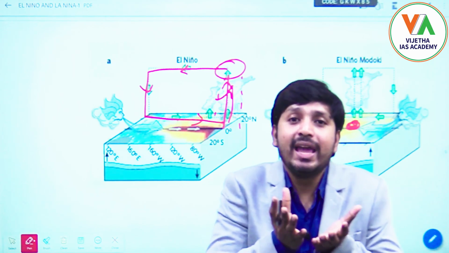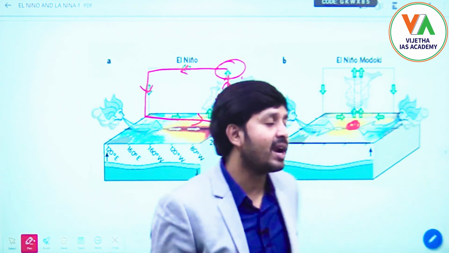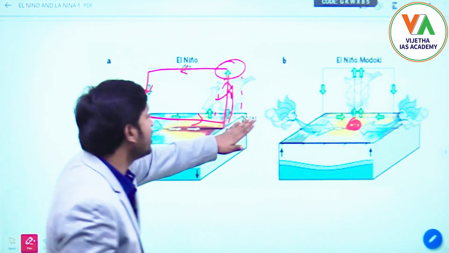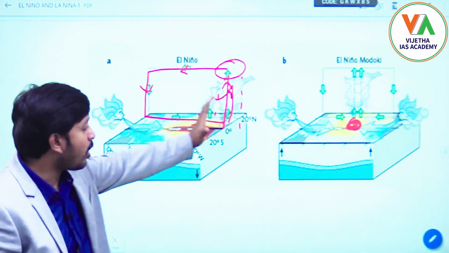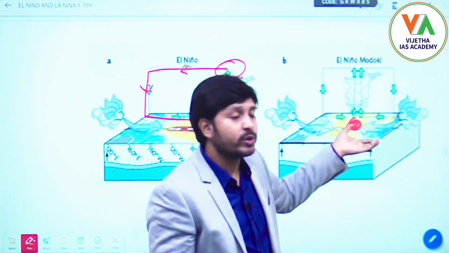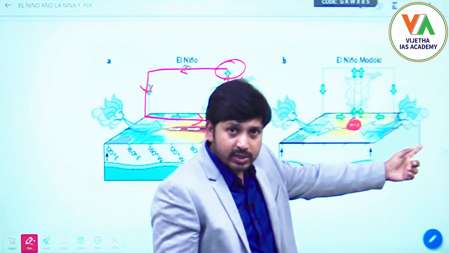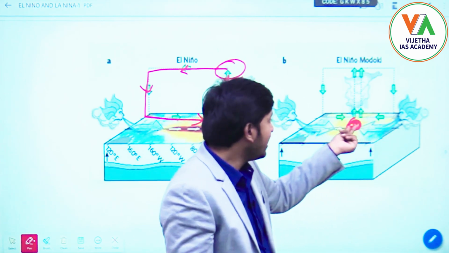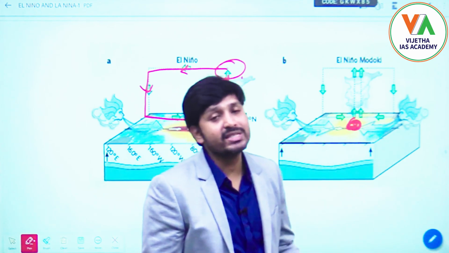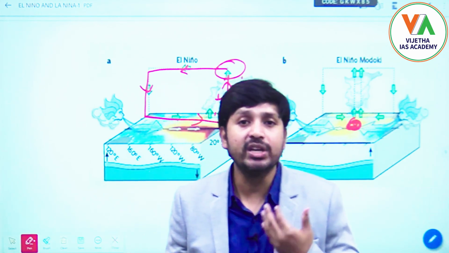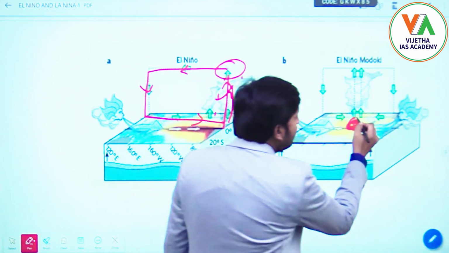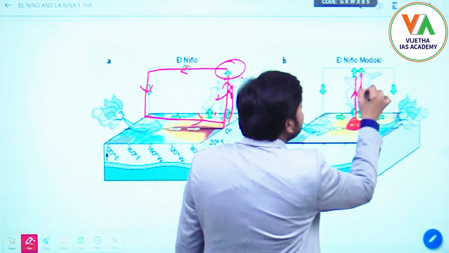So once any area is becoming warmer, its air will start ascending. So from the center of Pacific Ocean, see, previously it was on the coast, either on the Australia coast or on the South America coast, but now in this case it is in the center of Pacific Ocean, means in between Australia and South America, whatever the Pacific Ocean is there, in the center of the Pacific Ocean, the air or water is becoming warmer. Once the water is becoming warmer, the air associated with it also becomes warmer, it will expand and it will try to rise. So from the center, the air has started rising.